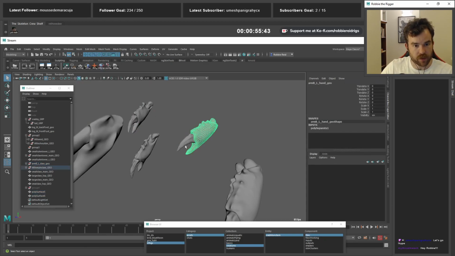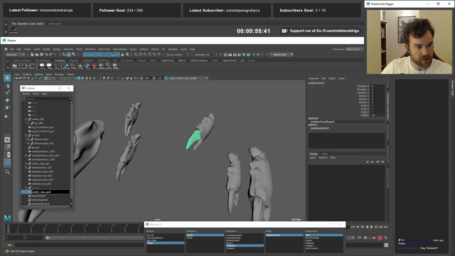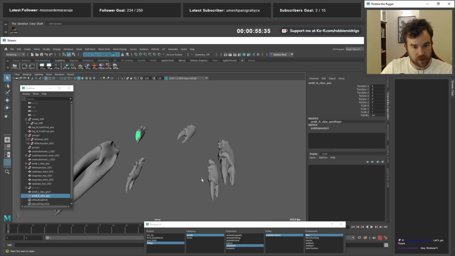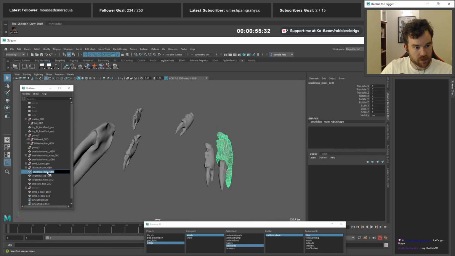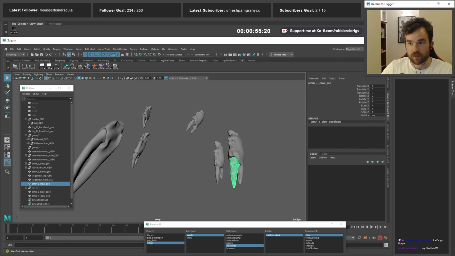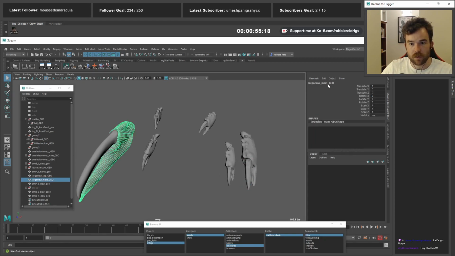Because I do want to manually skin these later. Okey-dokey. That's on A. And it's going to be right hand.